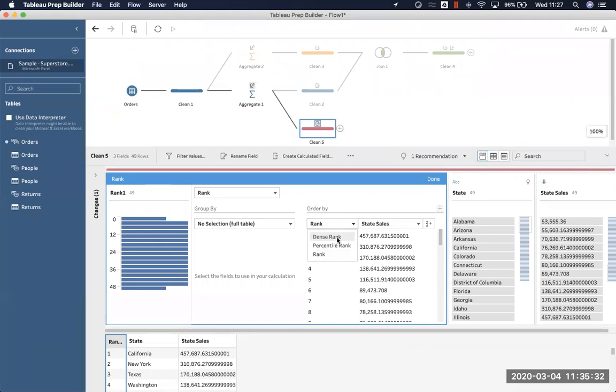So for example, second place was equal. We had two different states that had equal second rank, so New York and let's say one other, Tennessee. Then how do we treat that? Do we give the rank of second out twice? Well, in dense rank, that's where we actually force it to be third. So it'd be first, third, third, and then if you've got a unique value next, it would be fourth.